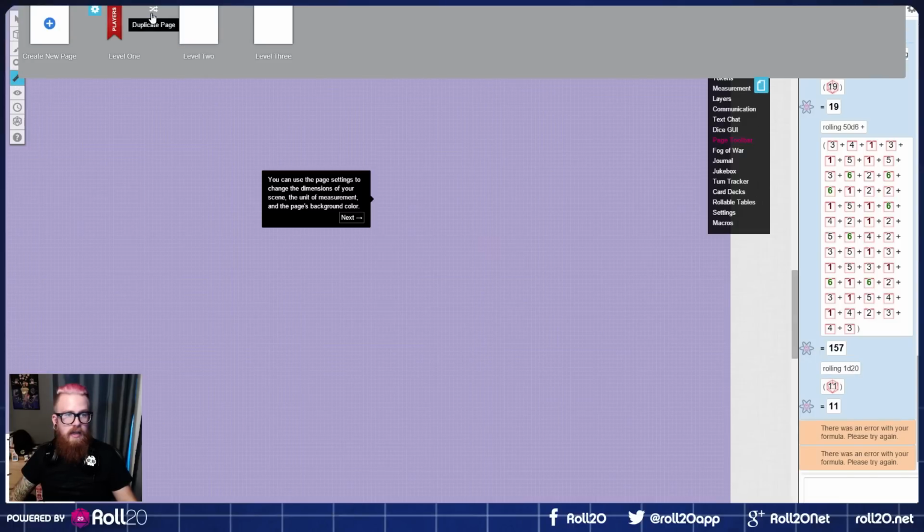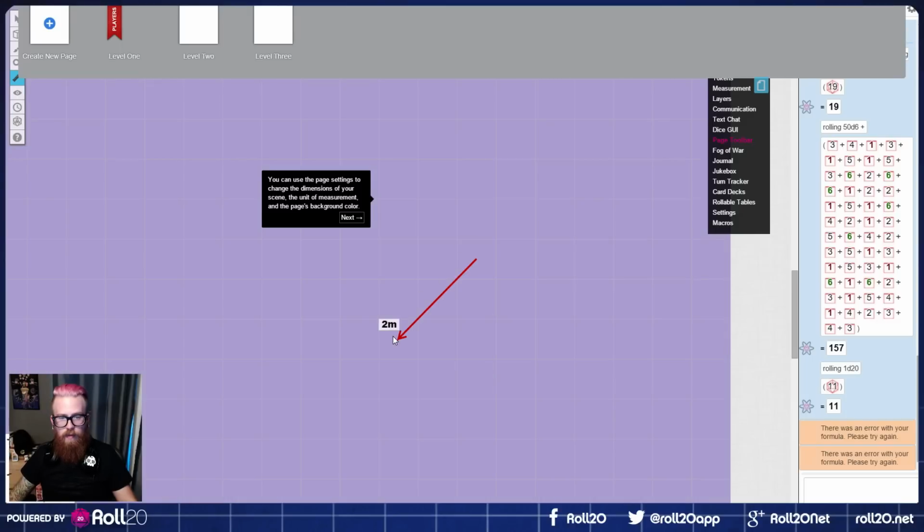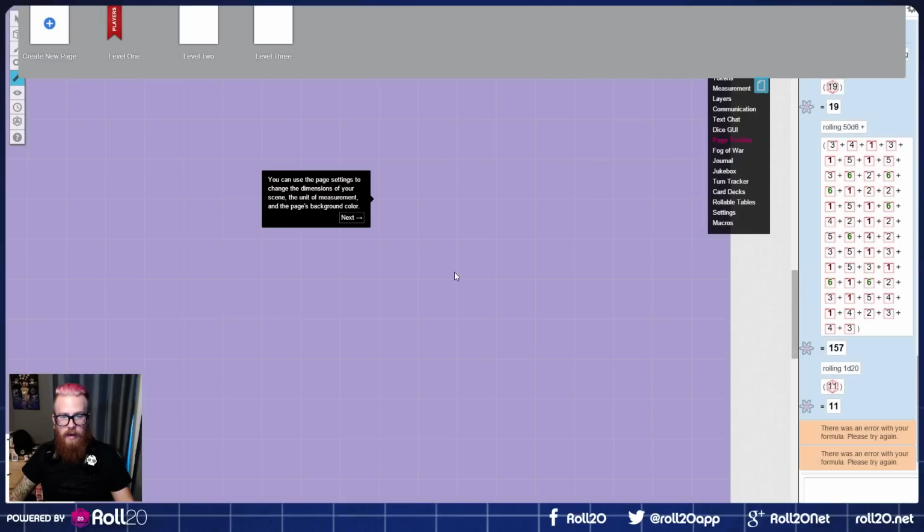So these are tiny. Give me my full size ones back. There we go. Okay, so for example, that's 2 meters, right? This is also 2 meters. That's not true, necessarily. So let's take a look. If we wanted to change it to be Pathfinder compatible, now that's 3 meters. 4, 6, 7, 9. So if you've played Pathfinder, you know how that works, right? So you can go in a straight line as normal by counting, but if you want to go diagonally, it costs 1 and then 2. 1, 3, 4, 6. Just like that.